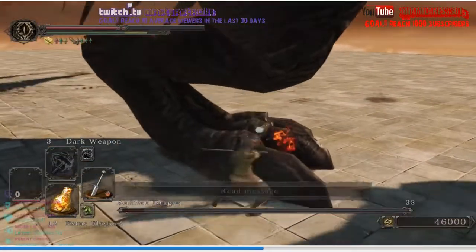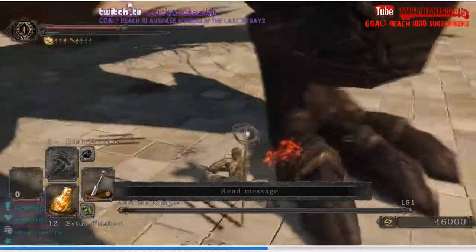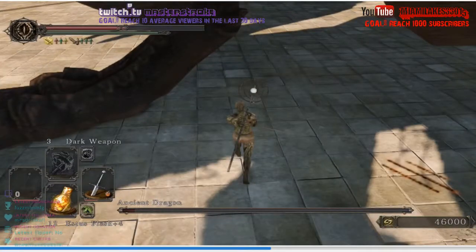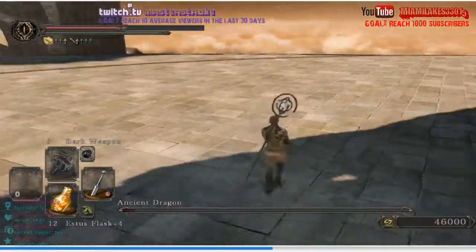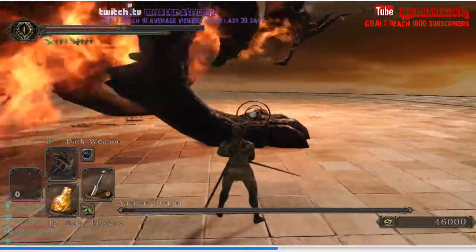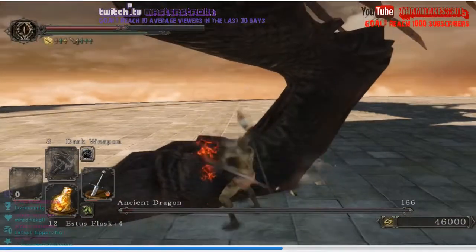You get 3 hits. You adjust, 3 more. You saw that? It was like a small little step. That small step means he's going to breathe fire again. So we run towards the back, we get the outside of the leg, we run back in, get to the inside of the leg.